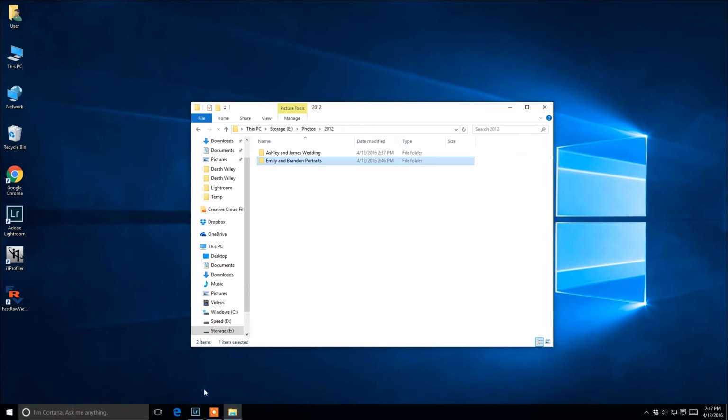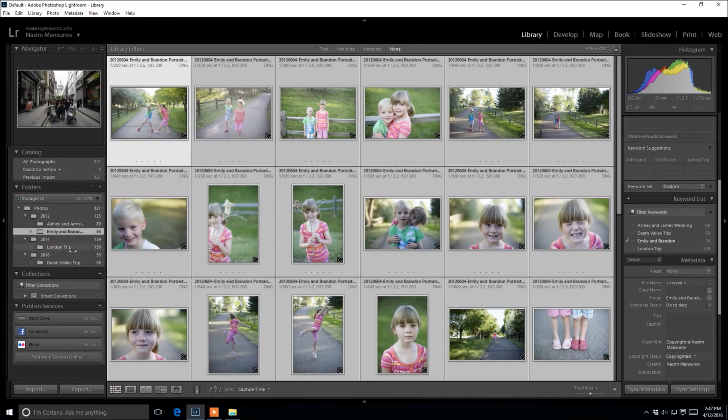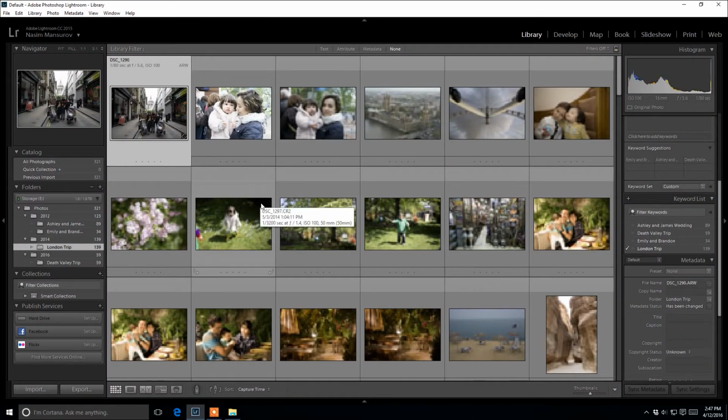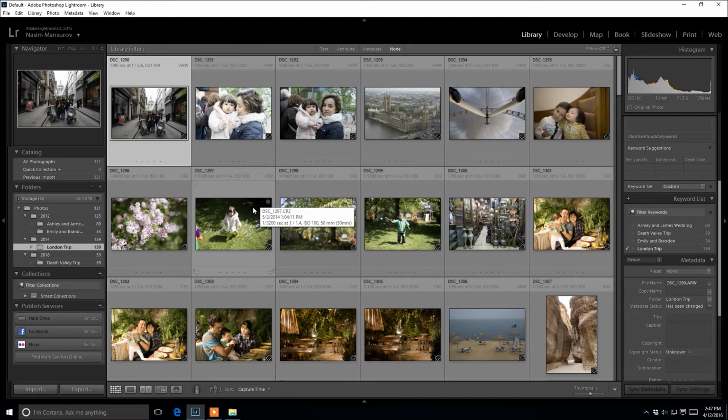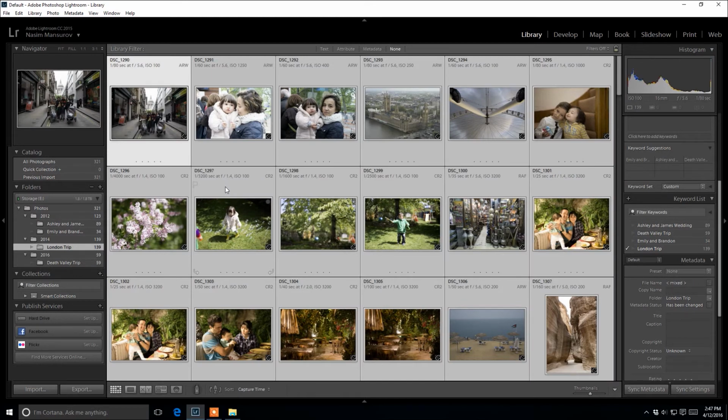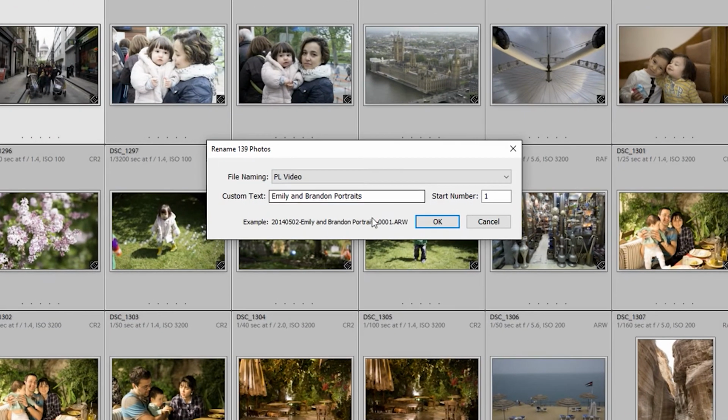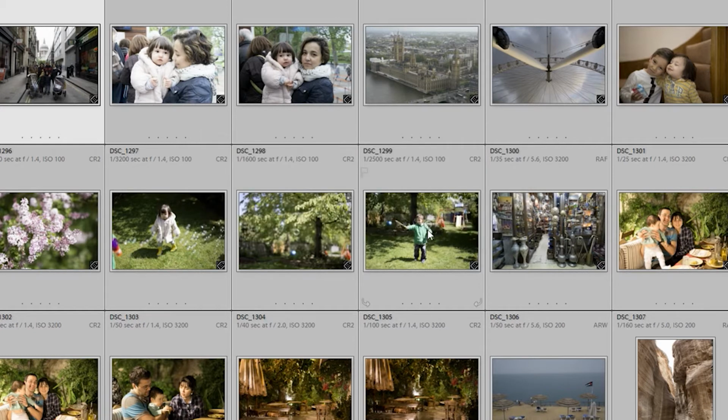So let's go ahead and do that for London. Remember, in London, we had issues on the operating system level where it was creating duplicate file names when I was trying to use the manual method. So here, I'm going to select all these images, hit F2, which again, you could access through Library, and I'm going to use the same preset. As you can see, it's now pre-selected, and I'm going to call it London Trip. Sequence number is still the same. I'm going to click OK.